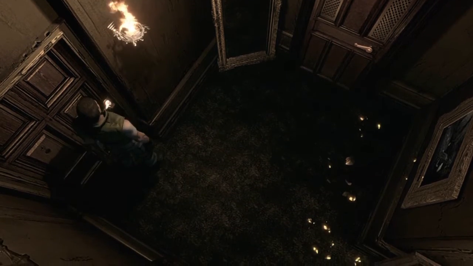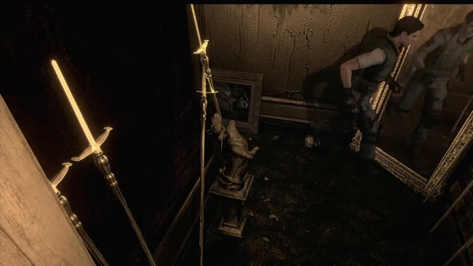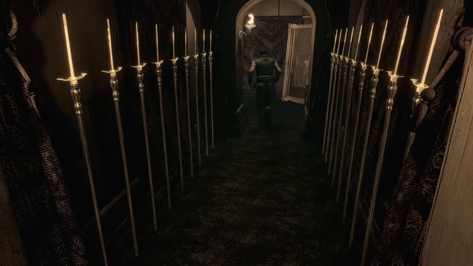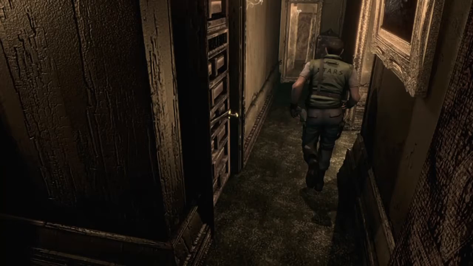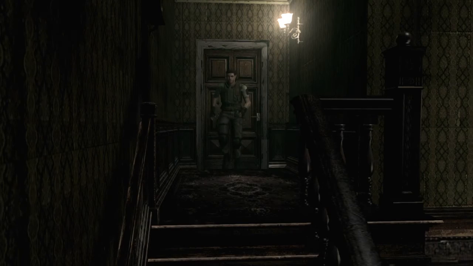So if you need to, you can backtrack for those herbs that I left behind, but I have plenty of healing items, so really I think I'll be fine. I'm not going to go that way, even though it would be the fastest way, but there are hunters on the second floor of the dining room. So I'm going to take the longer, safer way.